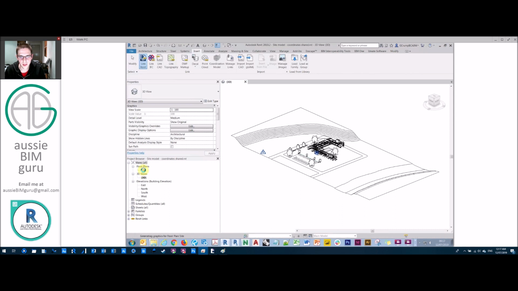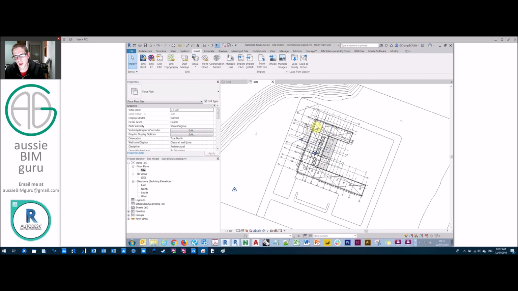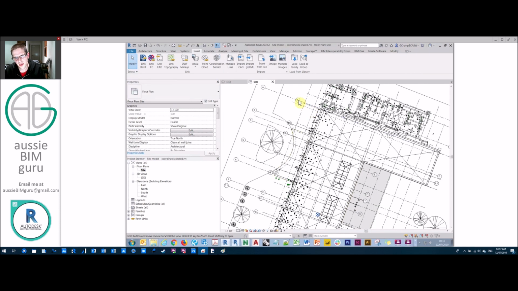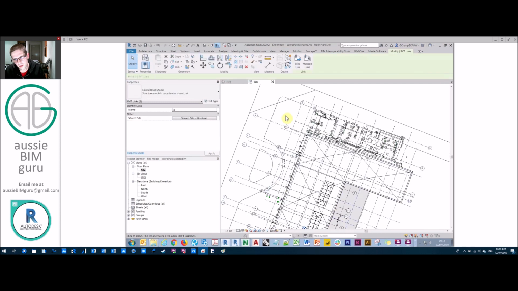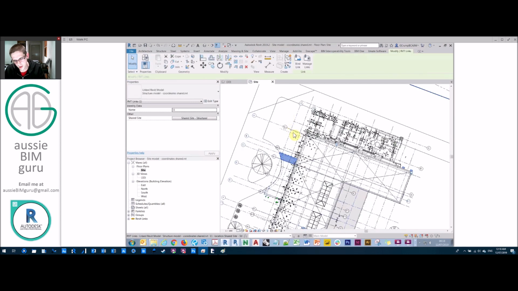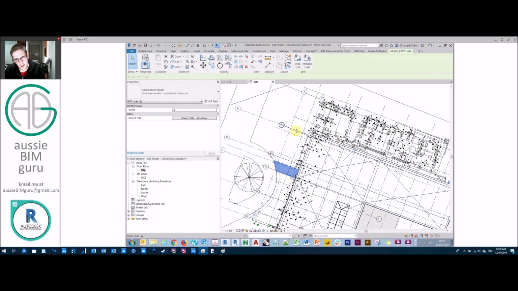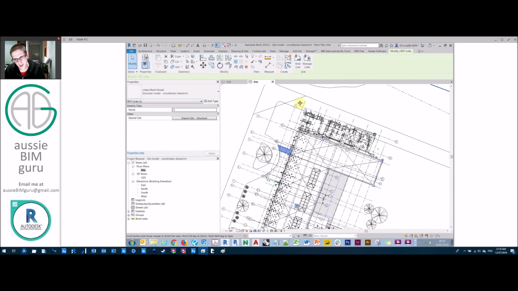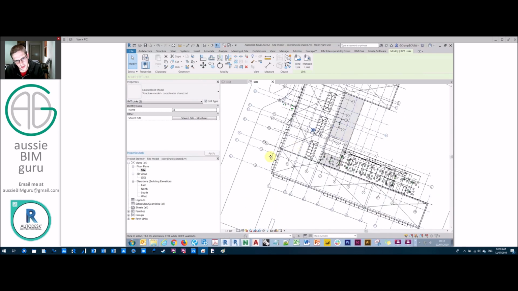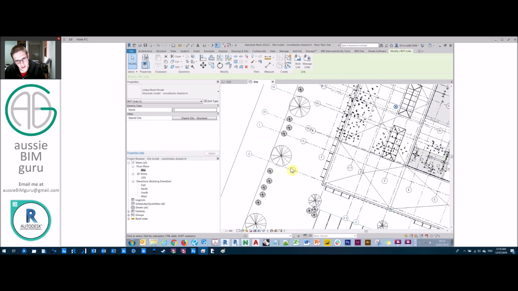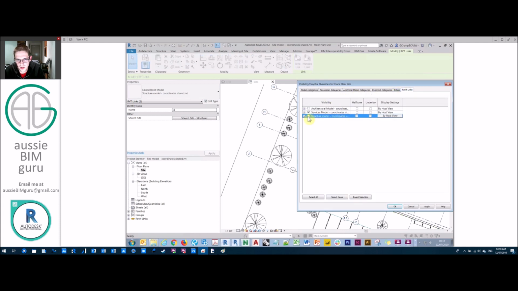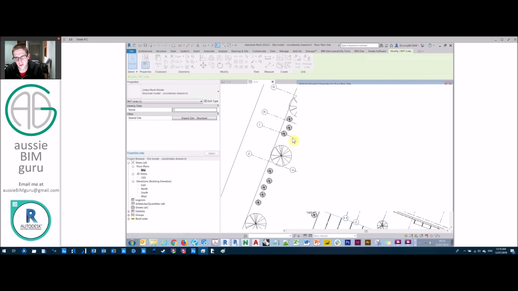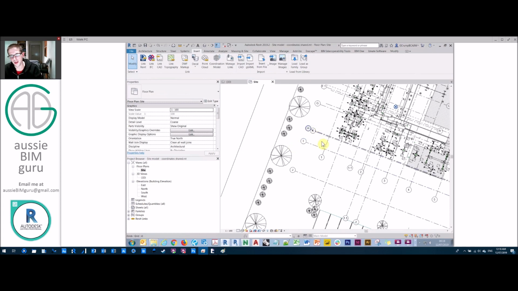We'll go into our floor plan and you'll see that our grids are all misaligned. So we've got grid A, which is misaligned because you can see they've used a different grid system, I believe. So their grid A isn't actually grid A. So what we will do is we will realign the grids. Actually, I think grid A is grid A, we just have too many models turned on. We'll just turn off architecture and structure. There we go, that makes more sense.